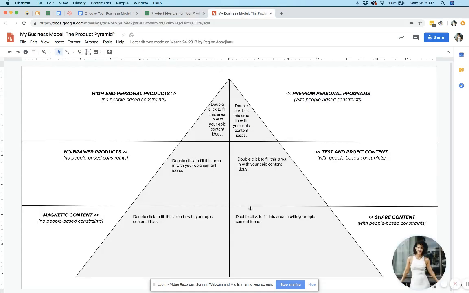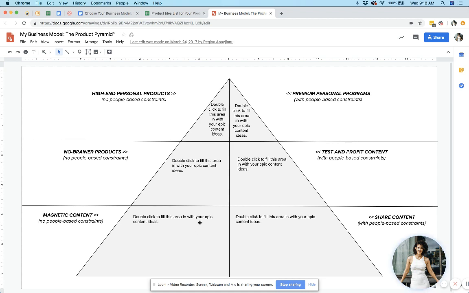Okay. So back here, what we're going to do is fill all three layers, really six if you count the division here, but all three layers of popular, practical, and then personal or premium with ideas for your business. Okay. So I'm going to fill this in with a side business that I have, just to help illustrate the point, right? So I have a main business, but then on the side, I'm a registered yoga teacher, and I'm working on creating basically personal development materials related to or using yoga, and then also using writing, two things that I'm really passionate about.